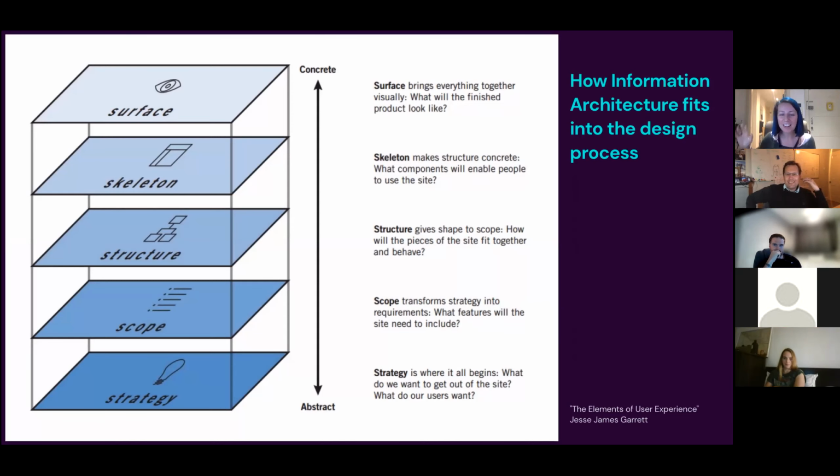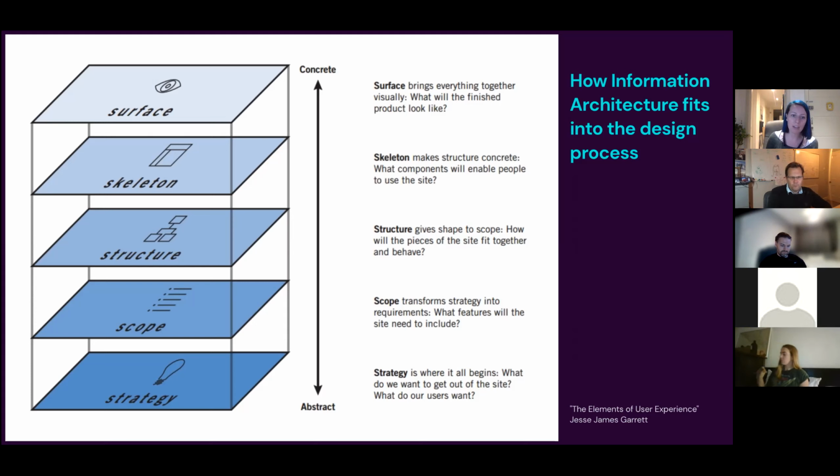That's good. I was just saying, has anyone heard of The Elements of User Experience? It's a book by Jesse James Garrett. If you haven't, read it. It's like the foundation of UX. One of the things he talks about here, in his very famous diagram, is that each plane, and we're looking at 5 planes, is like the conceptual framework of what UX is. Each plane is dependent on the plane below it.